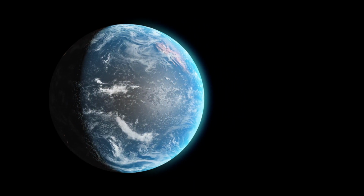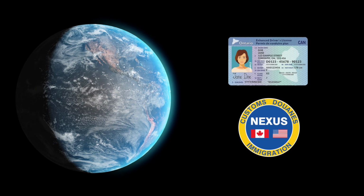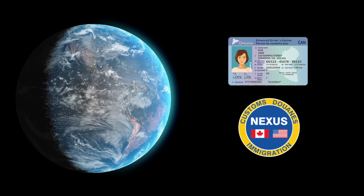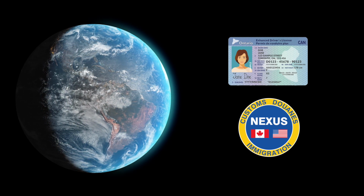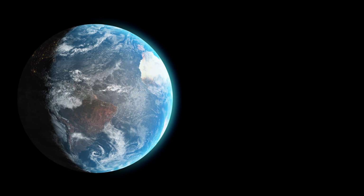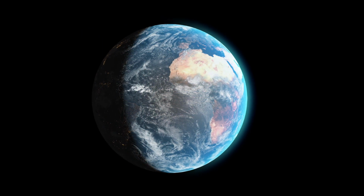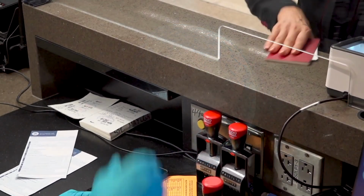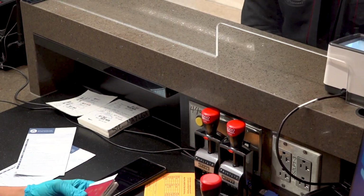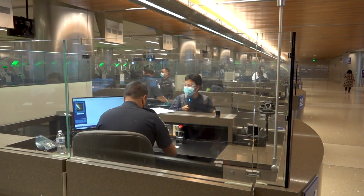But what's more important is that neither the enhanced driver's license nor the Nexus card has your place of birth written on it. So why do you need it on your passport again? But I digress. Now, some might still say that the case for enhanced driver's license and Nexus card are different. If people are used to seeing passports with place of birth, then they will look twice if they run into one without it. I've already addressed this point in my previous video.